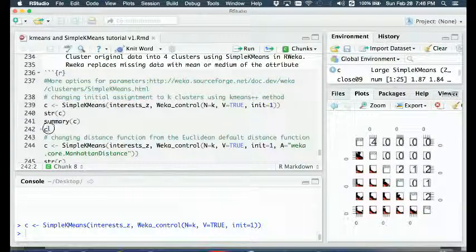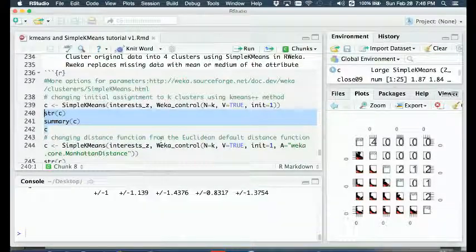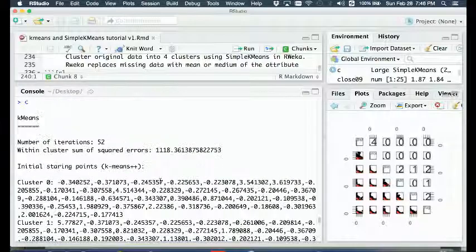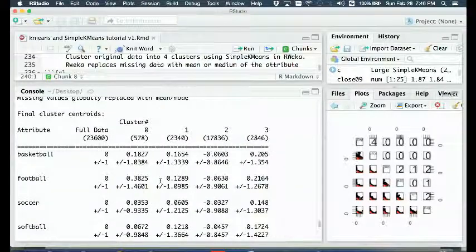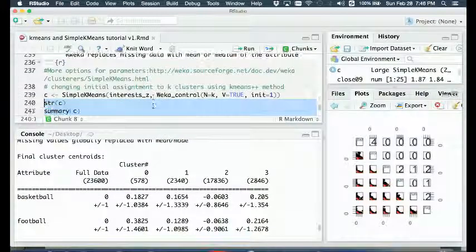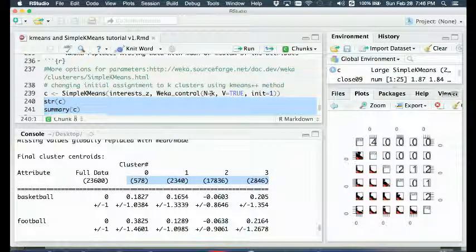Let's look at the summary. When we use the Kmeans method instead of randomly selecting the initial cluster centers, the clusters definitely changed.